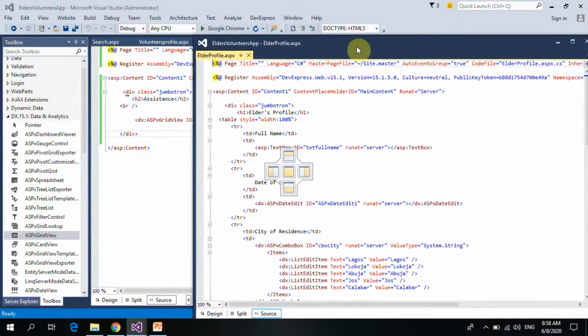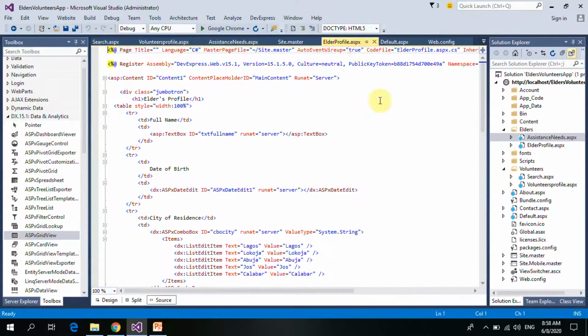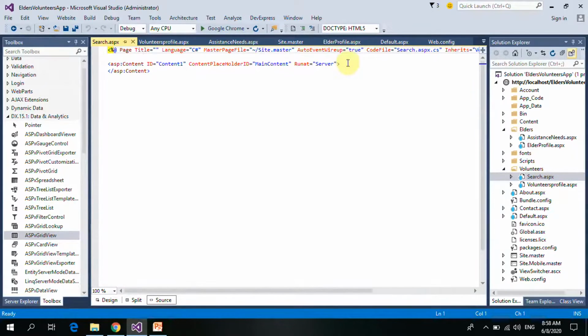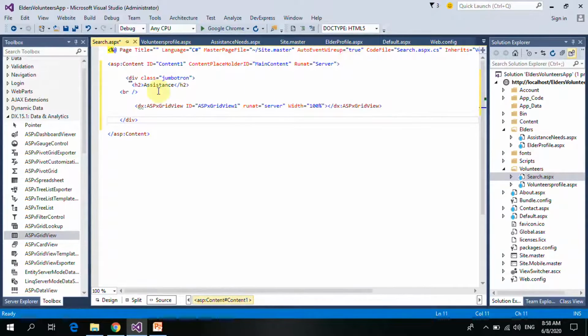Let me pick the same interface. I'll just drop this anywhere in between. So we'll copy this, and then go to search on volunteers page, and then we'll drop this.